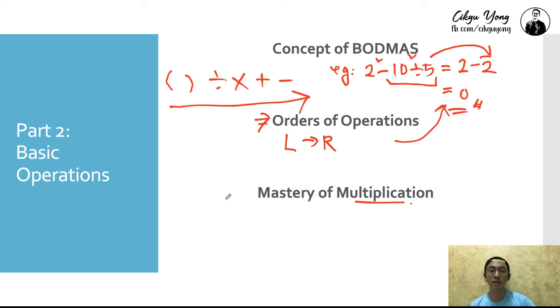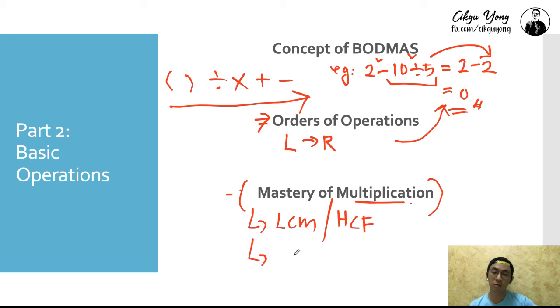So again, multiplication, I would say it's really important, especially when you are still in primary school and haven't got into secondary school. I think it is time for you to really brush up your multiplication and be familiar, at least up to the times table of 12. When you're in Form 1, for example, you will be learning LCM, lowest common multiple, or HCF, highest common factor. If you're in upper form or Form 2, you are learning about factorization. So these are the topics that require your multiplication skill.